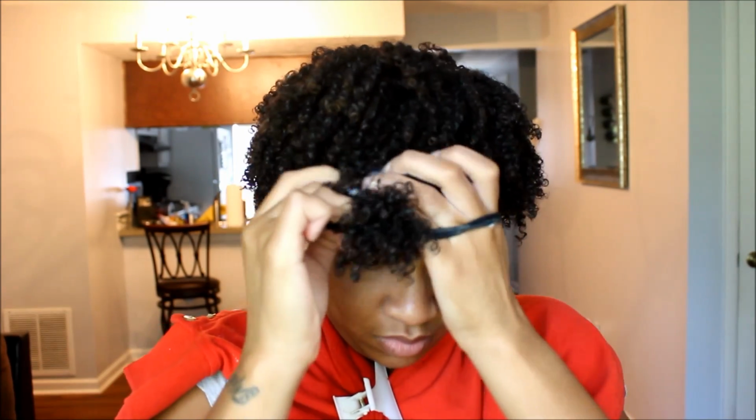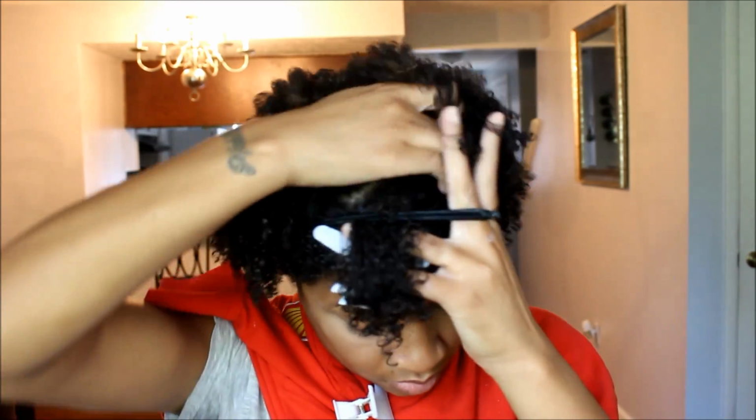I secure that part with a butterfly clip, and then I use my pick to help fluff my hair up and also create volume for when my hair is dry. So I like to do this while it's already wet to already create that volume. And now I'm just taking that elastic hairband and I'm going to make my puff.